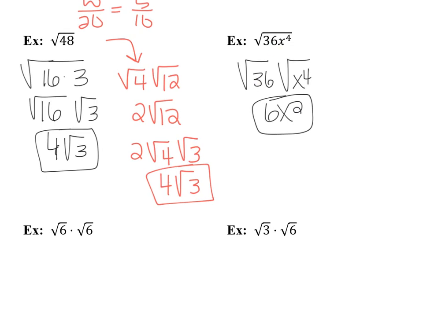On the final example in this set, because 36 and x to the 4th are multiplying, you can split them, give them each their own. The square root of 36 is 6. The square root of x to the 4th is x squared. And that's because if you wanted to get x to the 4th and multiply something by its exact self, you would need x squared times x squared to get x to the 4th. So your square root is x squared.